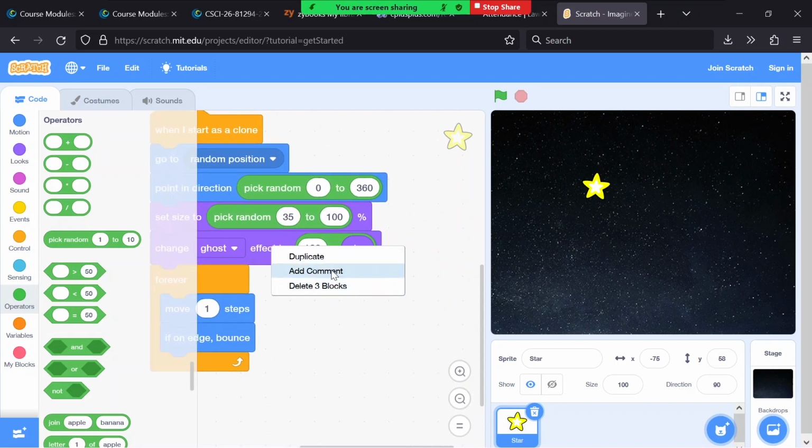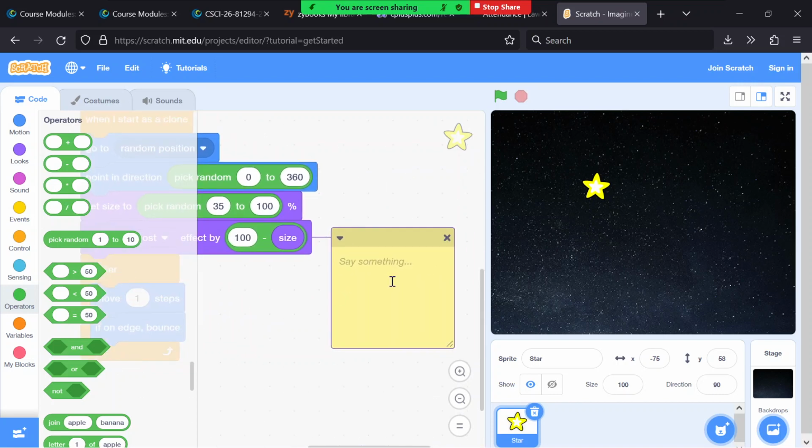And let's add a comment for this because it's kind of confusing. So for the bigger stars, don't change the ghost effect as much. For example, if size 100 star, we want that to have 0 ghost effect, because ghost effect means transparency.